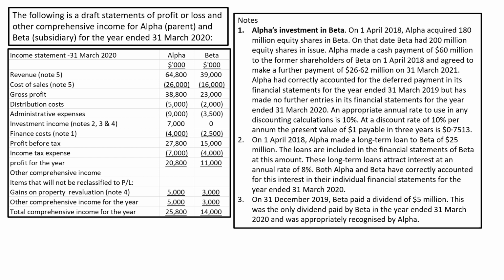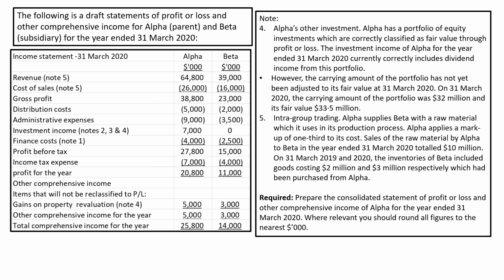31st of March 2020. You're also given additional information, which is stated in the notes, regarding some of the items in the profit and loss account which require adjustments. You can pause the play button here and read through the notes before going on to the next slide. Again, additional notes. You can pause the play button and go through the notes.